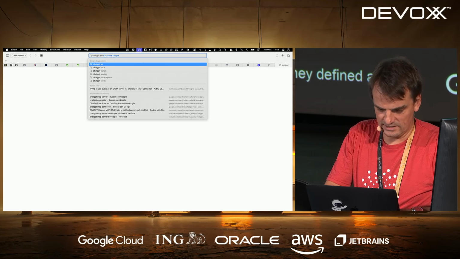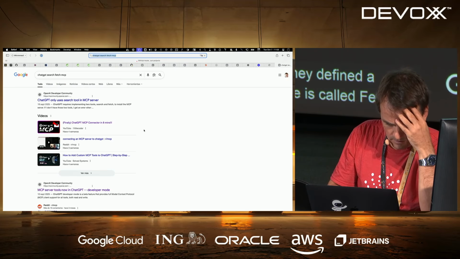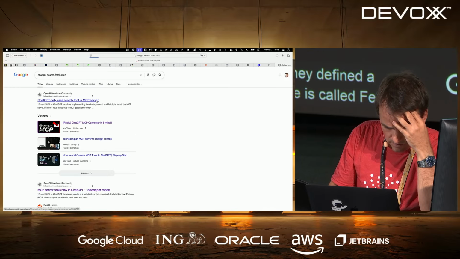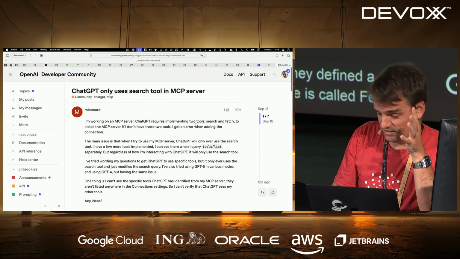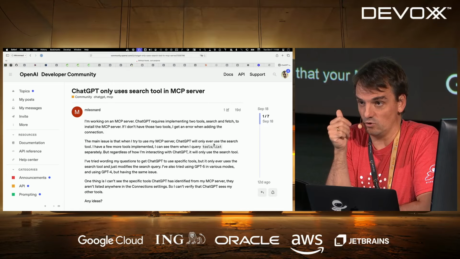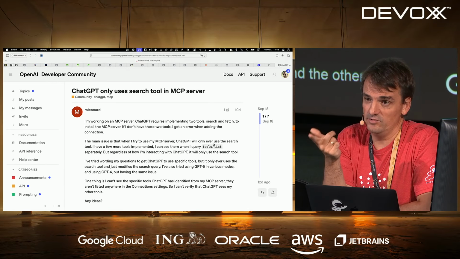One is called search and the other one is called fetch. So here is a user form, but basically they tell you that your MCP server needs to expose two tools. One is called search and the other one is called fetch. And they give you the output schema and the input schema, right?